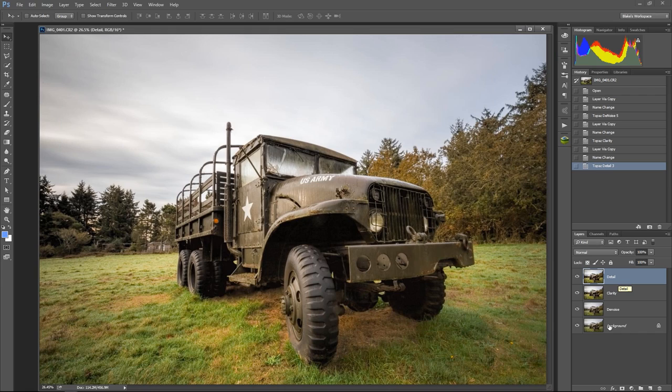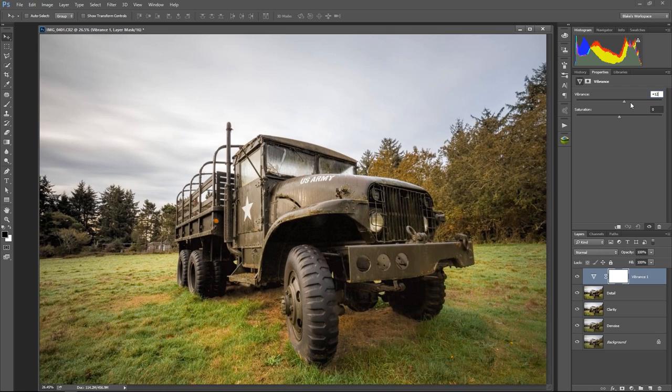I'm going to do one quick thing for color because I already did something in clarity for color. I'm just going to go down here to vibrance and bump up the vibrance a little bit. That's going to give me some color to work off of with Impression later. So I'm just going to bump that up to about plus 30. And the thing that vibrance does, I told you about cause and effect.